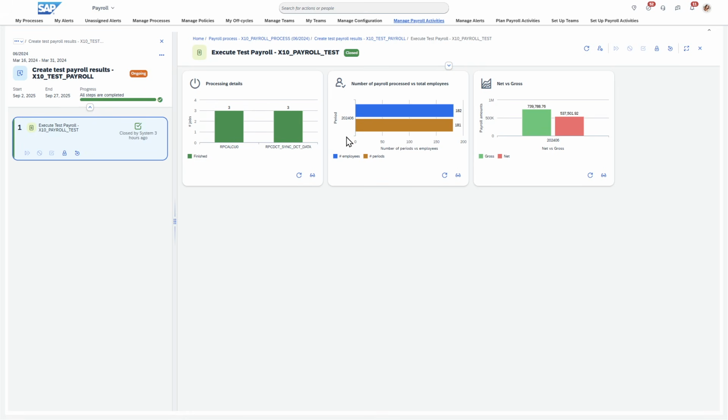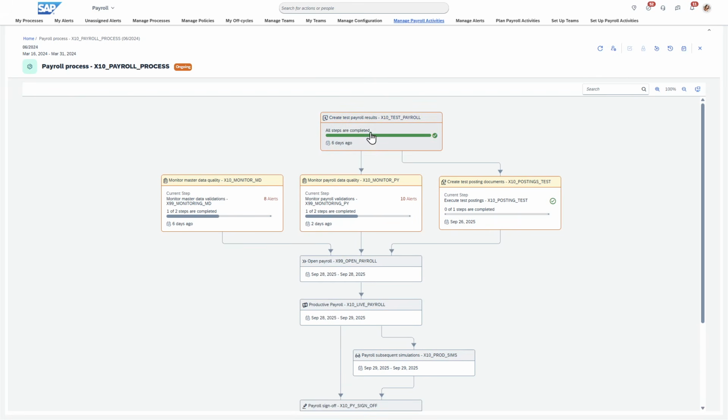If you look at this, this is running the payroll program many of you are familiar with. And then I have some high level statistical information here: the number of employees, as well as the number of periods. And just as we've been playing around with this, we built a tile here for net and gross. Not sure if this necessarily is the best place for it. One of the cool things is you can navigate back, not just to where I was coming from, but even back to the home page if I wanted to. And so I can easily navigate there.